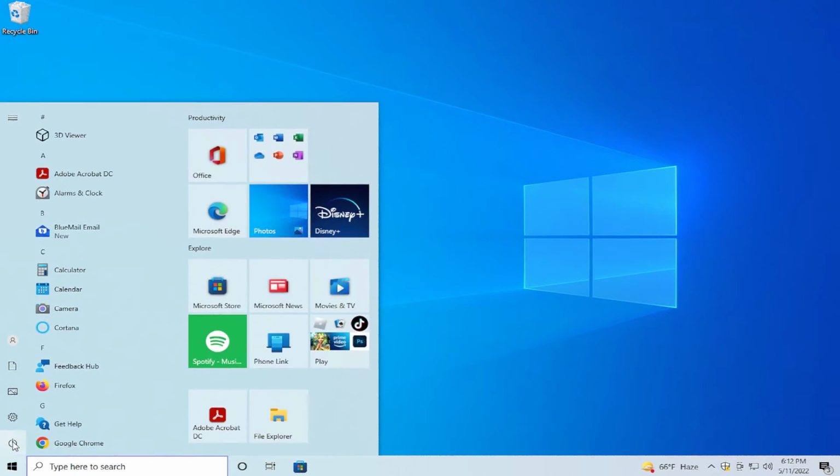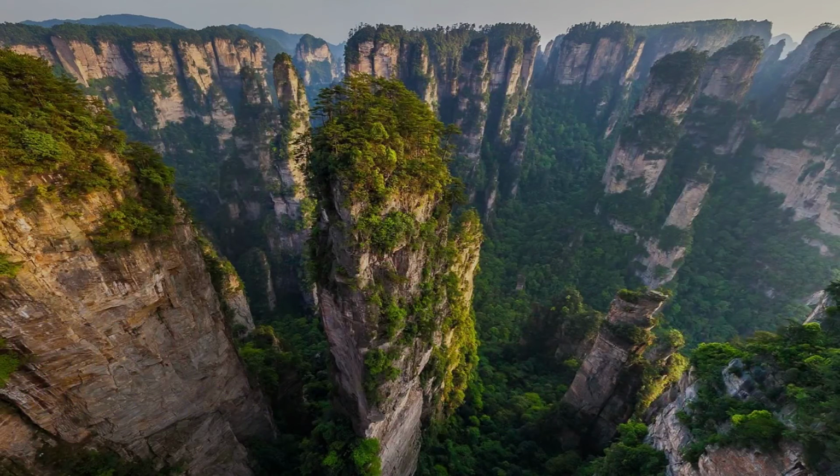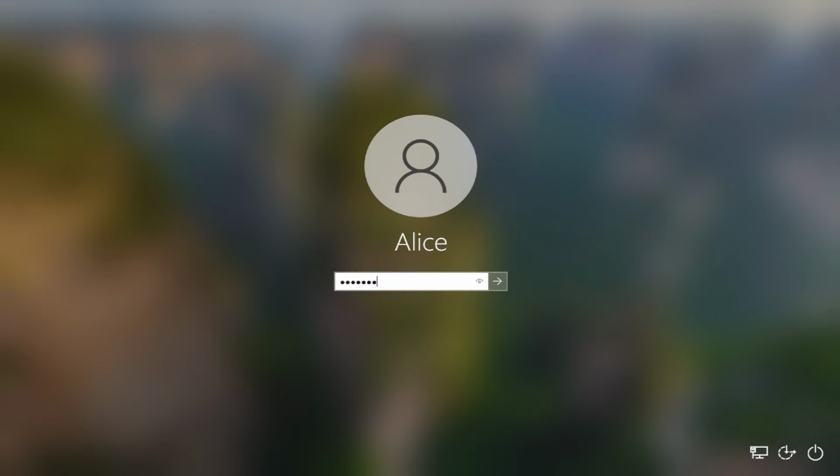Go to the start menu, select the power button and click on restart. Login in your desktop.